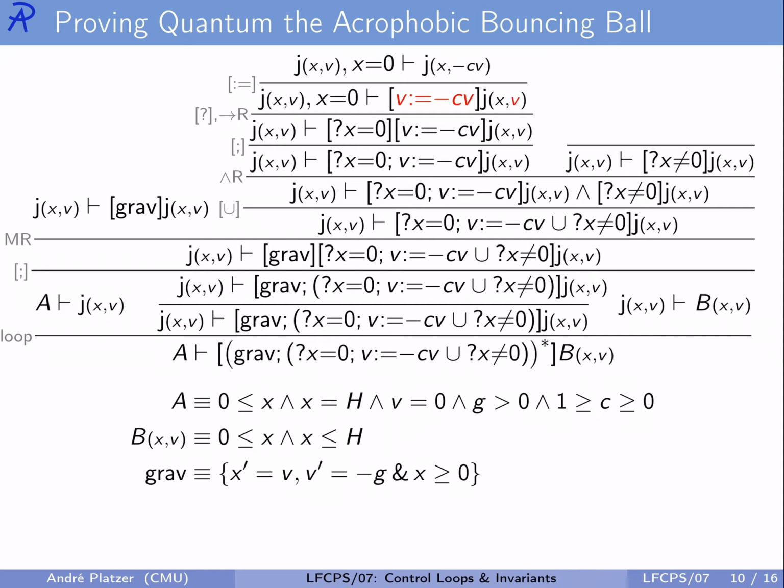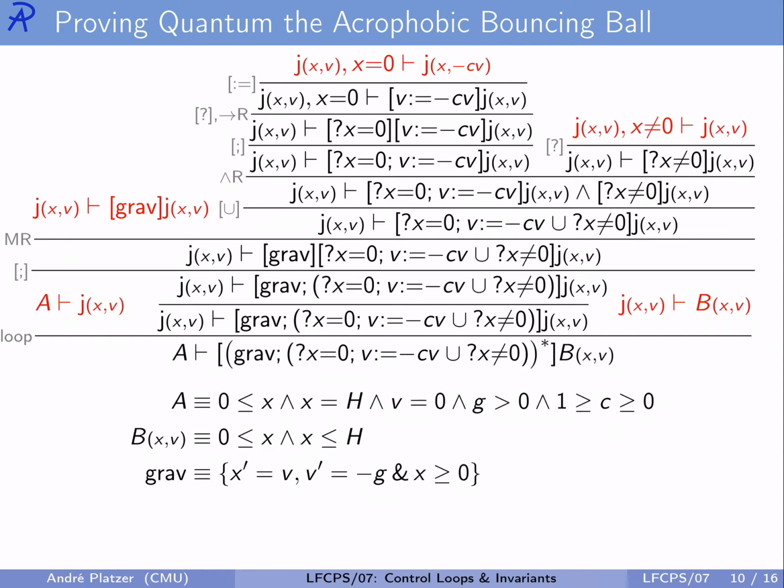Can't make any more progress without thinking about what J really ought to be. Over here, we've got a test. So again, by the test proof rule and the implies right proof rule, which didn't fit on the slide, we can assume x not equals 0. We assume that the test passes, and then prove that the loop invariant is true after without any change to anything. Well, let's look at the open premises of this proof.